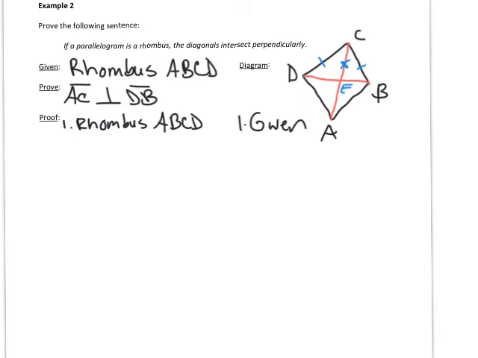Okay, the third thing I'm going to get is the other side. I had to think about that for a minute, because we can use the parallelogram properties that the diagonals bisect each other. So this is what we're going to end up with, and then we can use side, side, side.